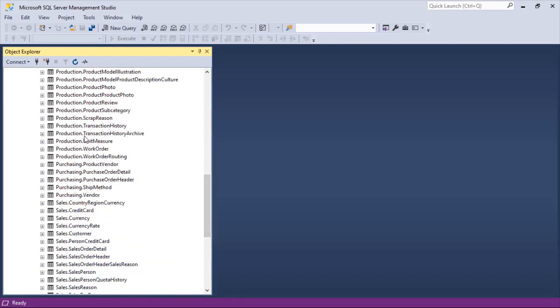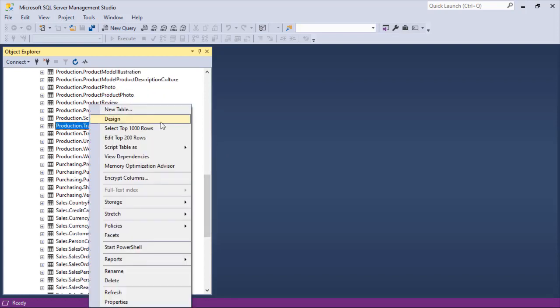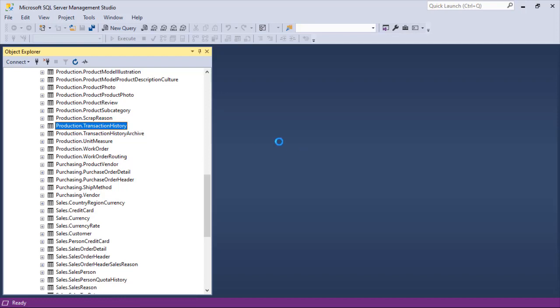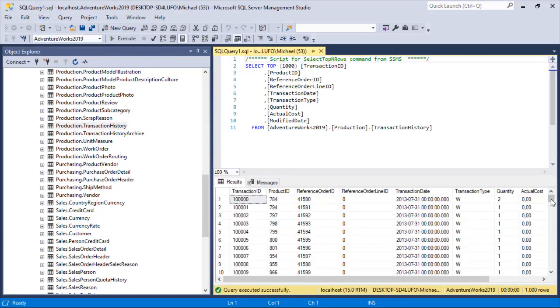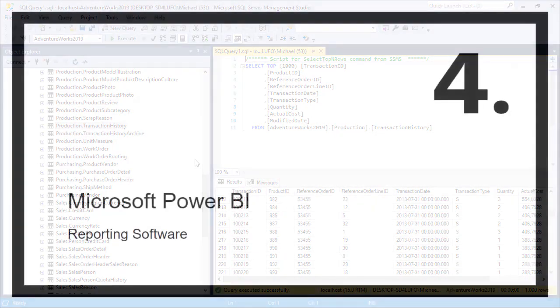In there you can query any table by a right click and then select top 1000 rows, and you get the content of this table. Great. So now we are at the final step, number 4.